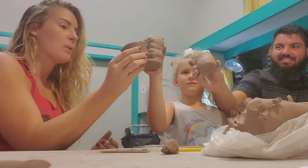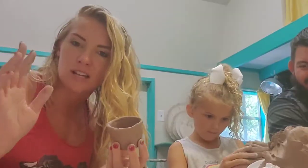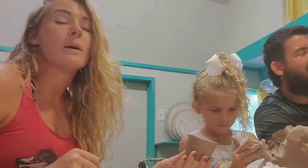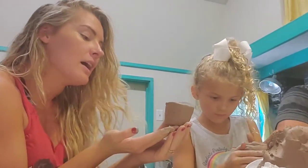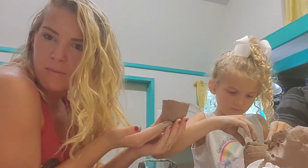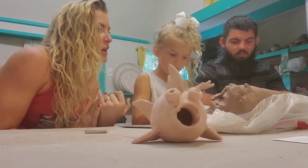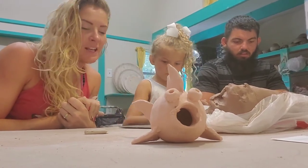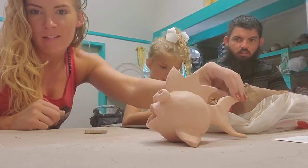Day one of our pottery session. And by the end of all of our sessions, we are going to be a master — a master potter. And I will sell some of my hard work, possibly on my shelf. So you guys keep an eye out. So we made our cups. We learned a couple things, but now apparently our instructor thinks that we are ready to make this. I don't know if you guys can tell, that is a hollow fish.